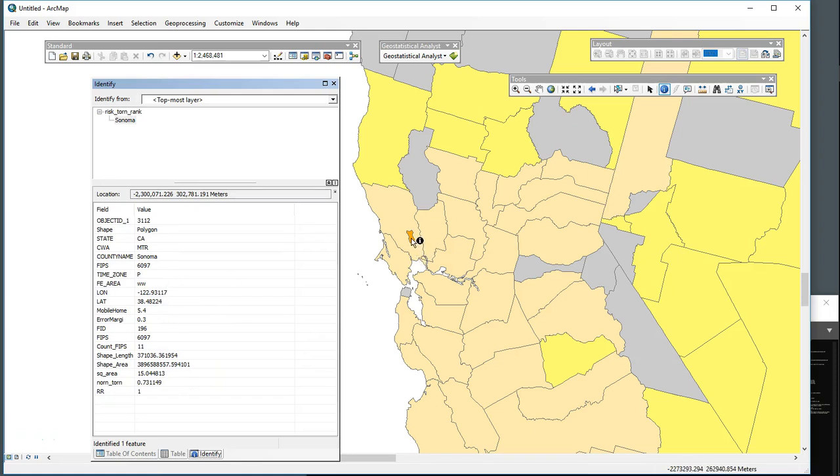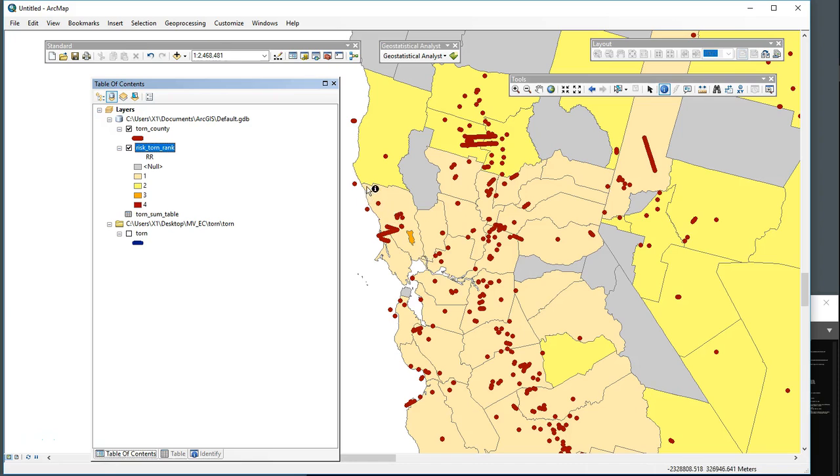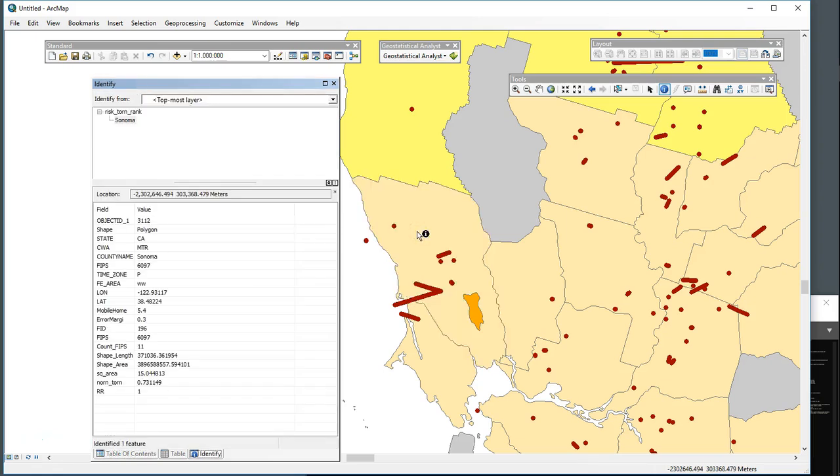So we can see here, this is in California in Sonoma County. What I'm going to do is I'm going to just put the hurricane count on top here, and let's look at what's happening here. So here there's actually no hurricanes, or excuse me, tornadoes that are taking place within this polygon, but this polygon shares the attribute of Sonoma.